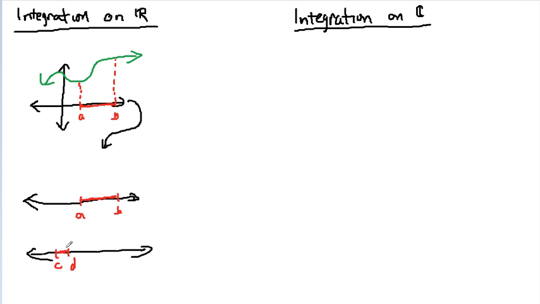But the point is, I have all these possible places where I can integrate. I need to choose just some small portion of them, some small one-dimensional portion of them, and then I integrate using Calc 1 methods. Okay, now take this idea. We're just going to look at the inputs now, and let's take this over to the complex plane.